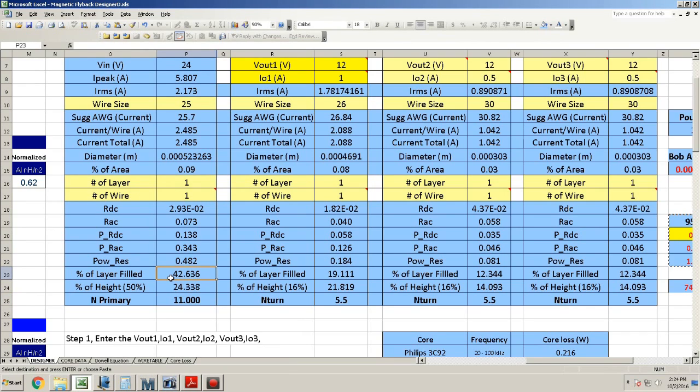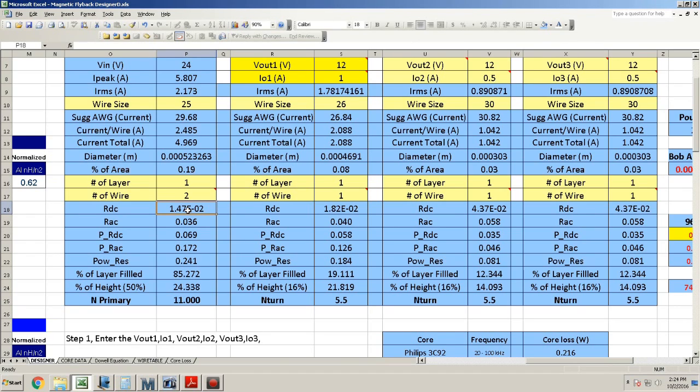Now take a look at this. Take a look at two things. I think I already showed that with 1 wire, I have 29 milliohms. If I put 2 wires, this went in half.